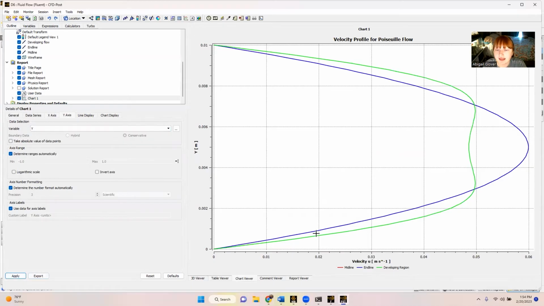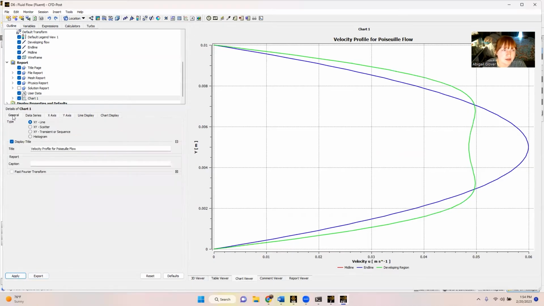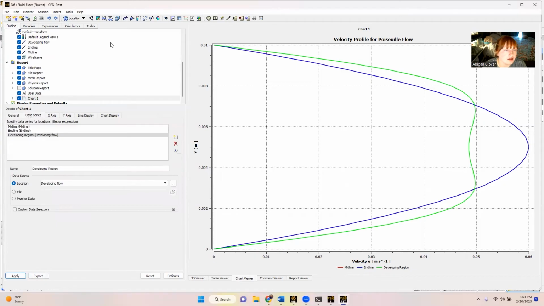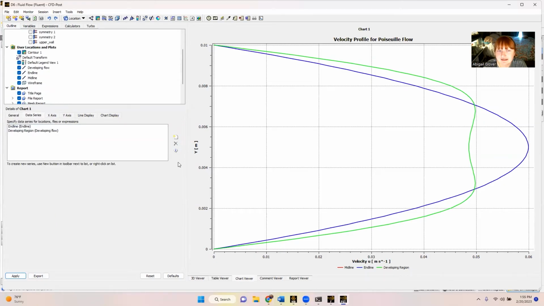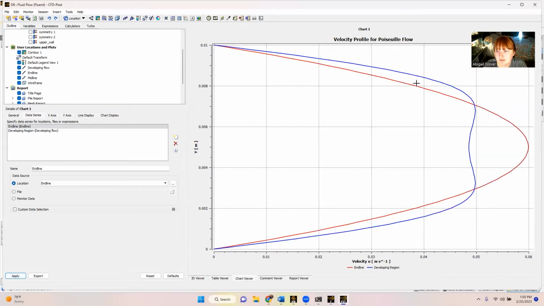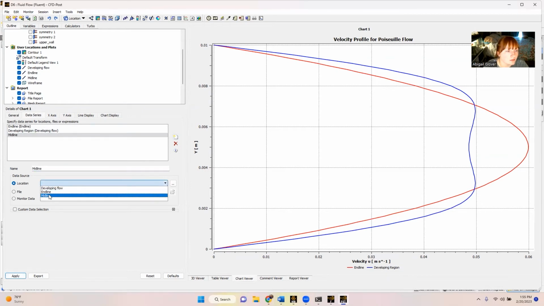The midline and the end line are overlapped right now. So if I delete this, you'll see that it was right over top of it. We'll go ahead and add it back. And now it's overlapped again.